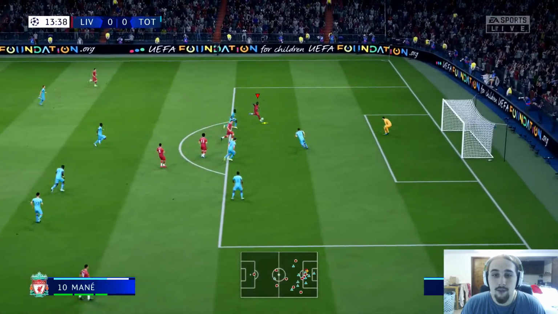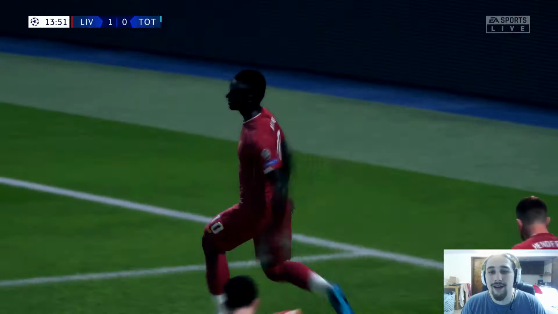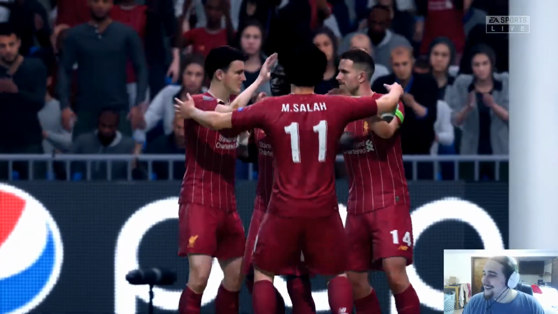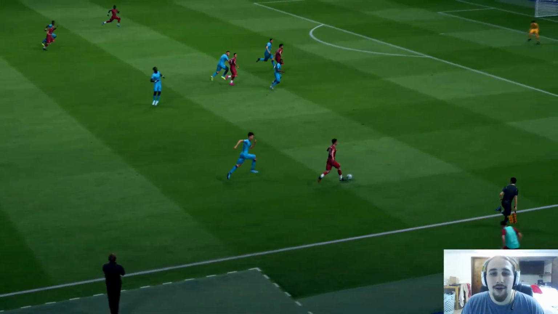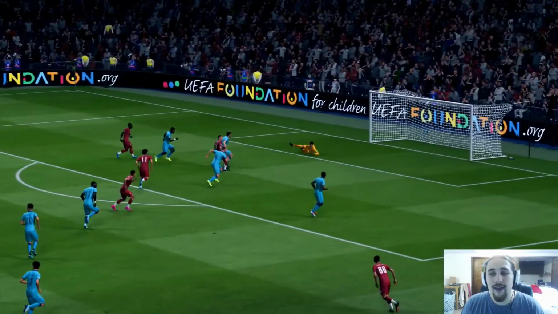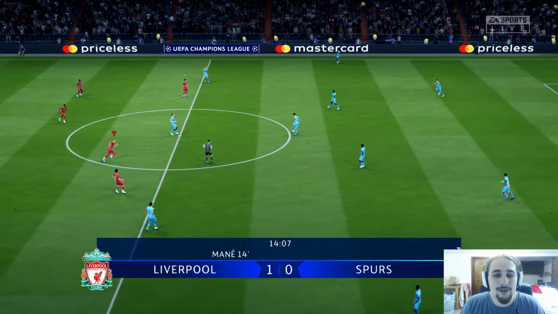But it's a lovely ball to Mane. He's going to take that first time, and oh, what a first goal to score on FIFA 20. A lovely goal. It's a textbook Liverpool goal there. Across from one of the wingbacks, Trent this time, and a brilliant finish from Mane. This is some finish. Look at that. Pick that out. That is some finish. And Mane has opened the scoring here. We're 1-0 up after 14 minutes.